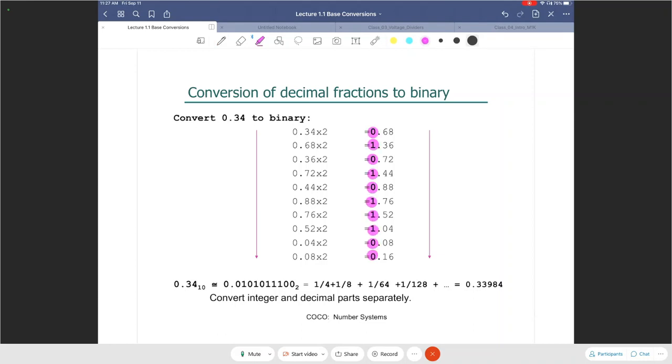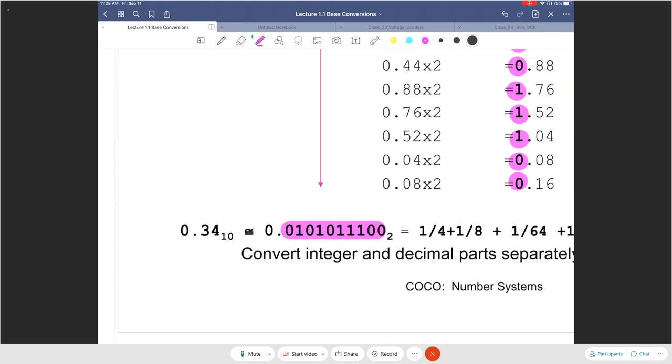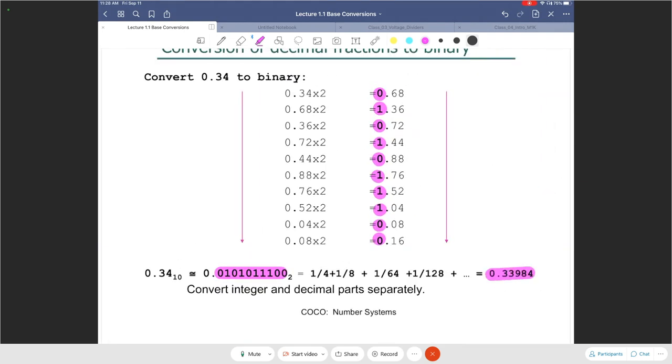So it keeps on going, right? This is not going to end. What does that mean? That means that you might have an error while representing some numbers like this, right? So for example, if you had a limitation on the number of bits, for example, over here, how many bits do you have? 1, 2, 3, 4, 5, 6, 7, 8, 9, 10. 10 bits. With 10 bits on the fraction, you were only able to reach 0.33984. You were not able to reach 0.34.